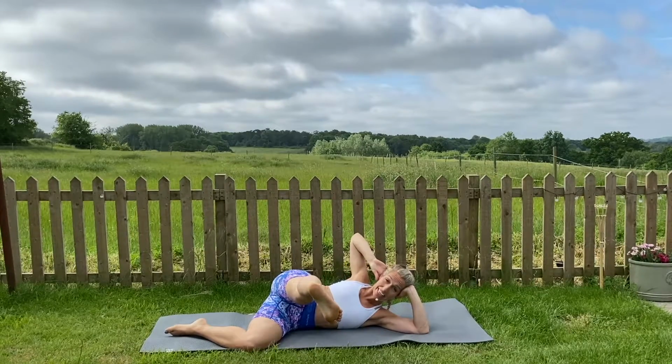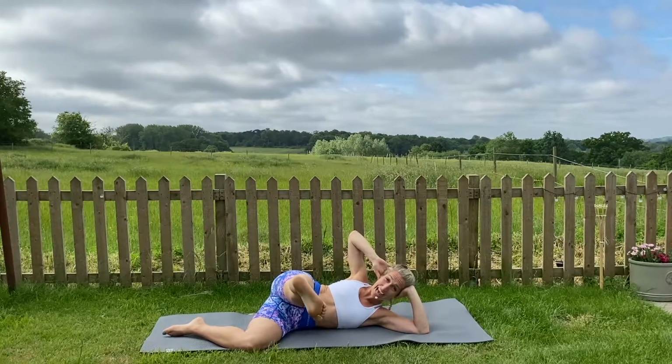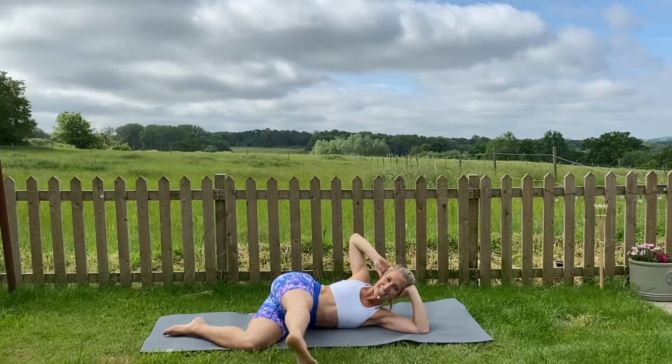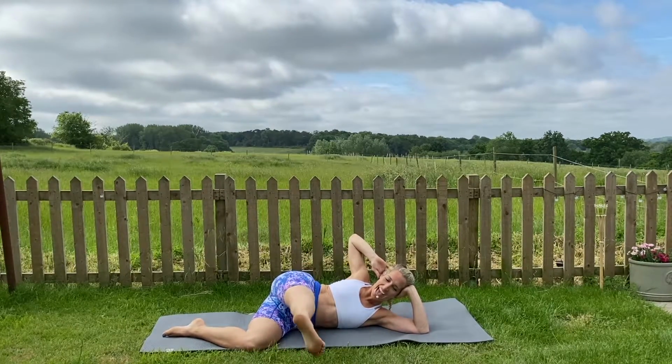Keep pushing that heel forwards. Try to keep that leg straight and bring it as far in front of you as you can. To finish, we tap the floor. You go down, up for 6, 5, 4, 3, 2, and 1.